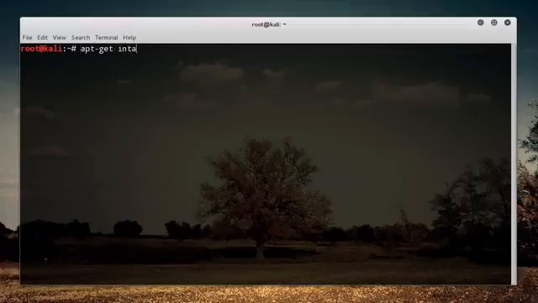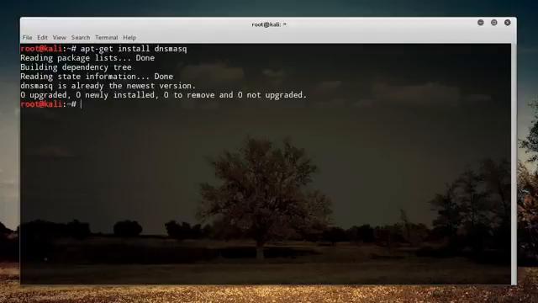So apt-get install, and the first one is dnsmasq, so DNS mask. Now this is a package that pretty much allows you to easily edit DNS and DHCP settings. Now we know that DNS is needed whenever you want to translate domain names into IP addresses, and DHCP is needed because whenever you're turning your computer into a temporary router that people can connect to, you need to start dishing out IP addresses for each of your clients. So whenever you have this installed, you can assign IP addresses to anyone that connects.